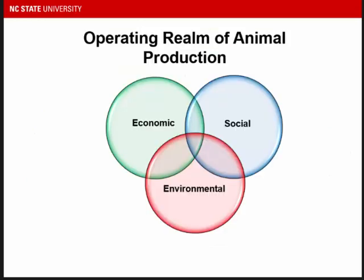So the operating realm of animal production — moving from agriculture down to animal production — there are interactions in the economic, social, and environmental realms. Where does animal production and farming really fit? Sort of in the middle, where people use these diagrams and put the word sustainability. The connection is that if this is what sustainability is and this is also the same realm that animal production operates in, then we need to start looking beyond just dollars and cents to determine the value of a product or system.